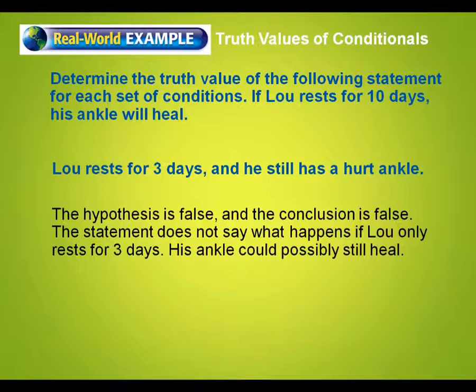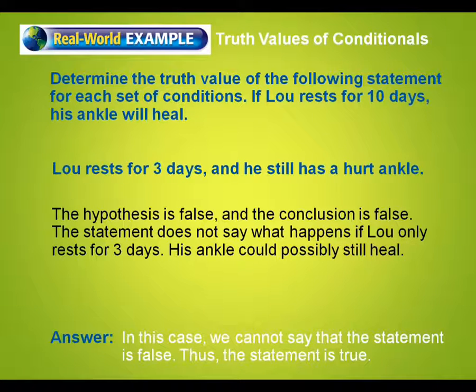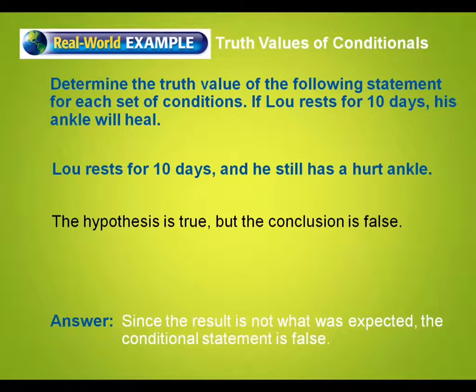If he rested for 10 days, he might heal, like I said up here. So in this case, we state this statement is true because it still could be true up here. He could still rest for 10 days and his ankle would heal. Okay? We cannot say it's false, therefore we say it's true. And see the difference in the last one? He rested for 10 days just like the condition said up here, but he's still hurt. That part was false. He didn't heal. So the truth value of this statement was false.